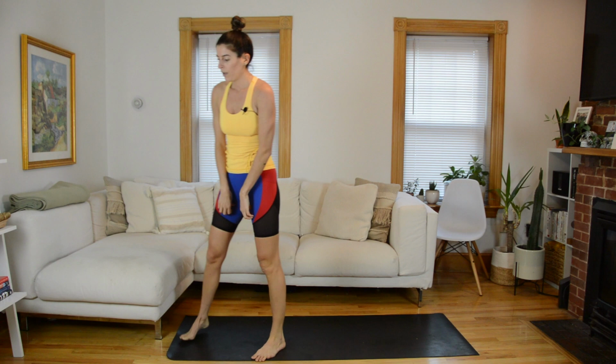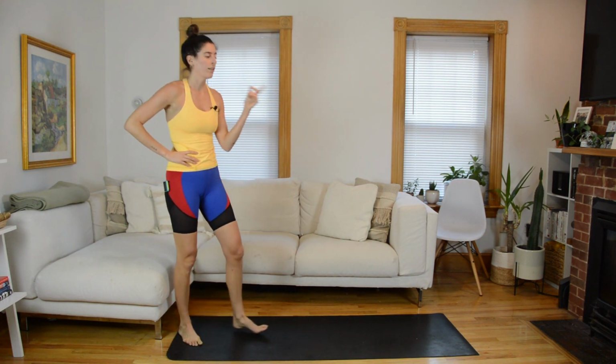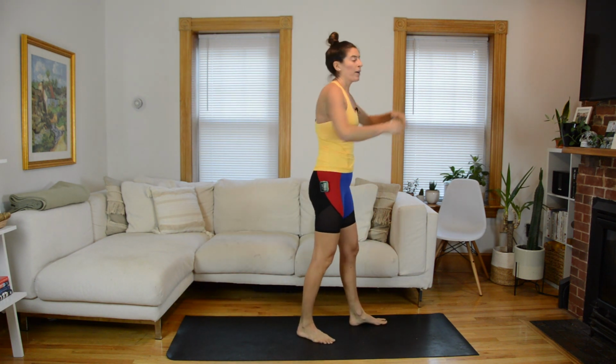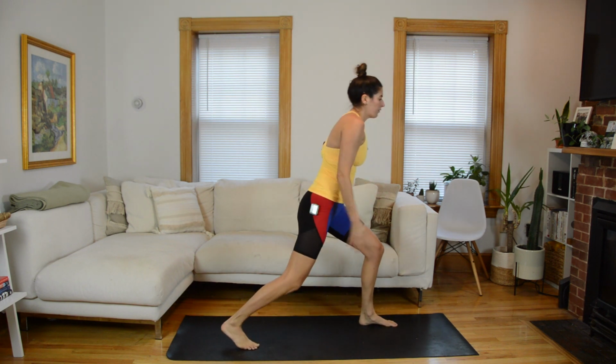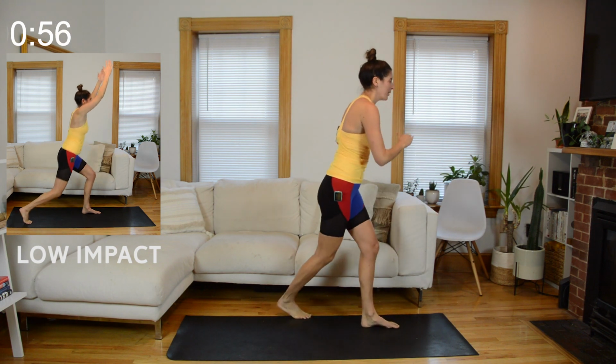Rest. Okay, so same thing, other leg. And I want that knee drive powerful. I really want you to pull the arms down as the knee drives up. Left foot forward. Two hops. Powerful knee drive. Whoop, as I fall.